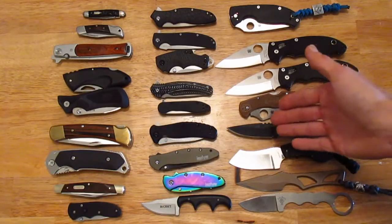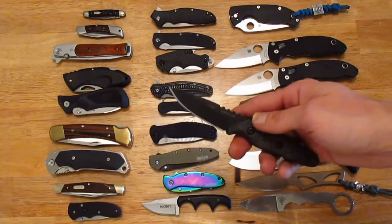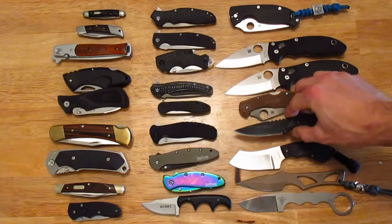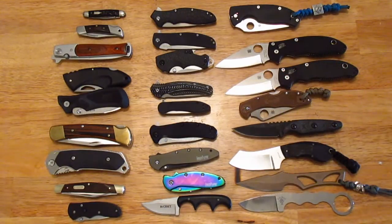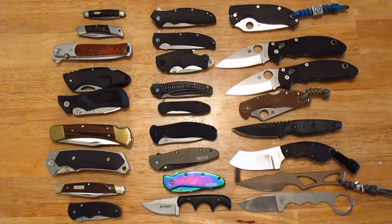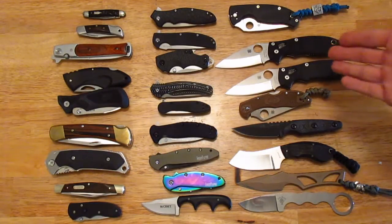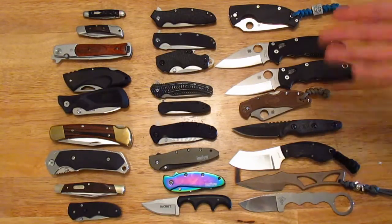TOPS uses 1095 steel — it's really good steel, second to none in my opinion out in the bush. But it comes down to how much you're willing to pay for what quality. Basically any knife here will do the same job; it's whether how long that steel and overall knife will last. I don't want a knife I spent $100 on to go to crap in a year, so I want that better quality and better build.